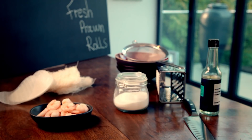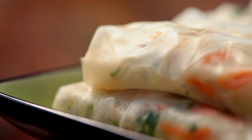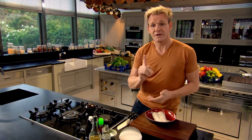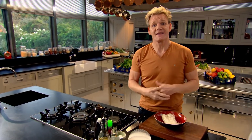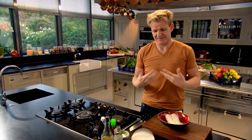Whether it's in one of my restaurants or back at home, I know that as well as delicious food, one of the fundamentals to making guests happy is creating a great atmosphere. Vietnamese-style fresh prawn rolls — one of the keys to cooking for crowds is creating that buzz, getting your guests to get involved. This is an exciting, fragrant wrap that is so easy to do.